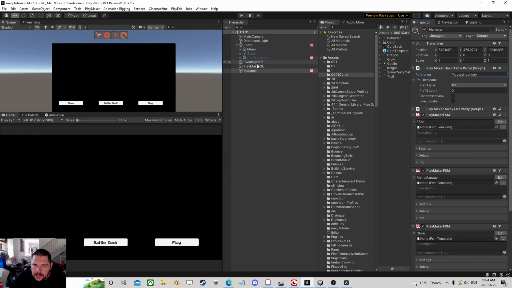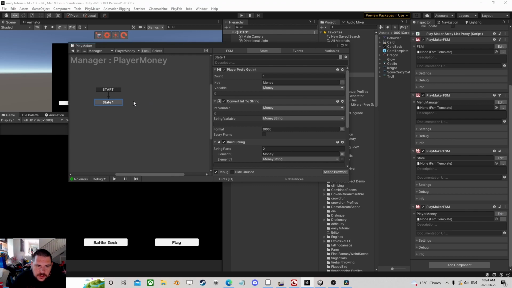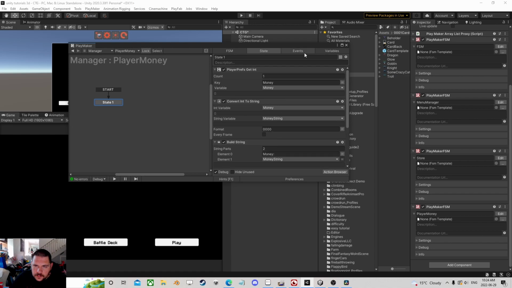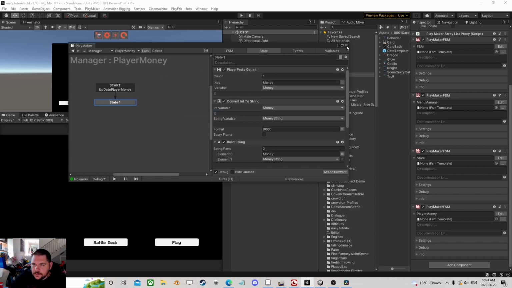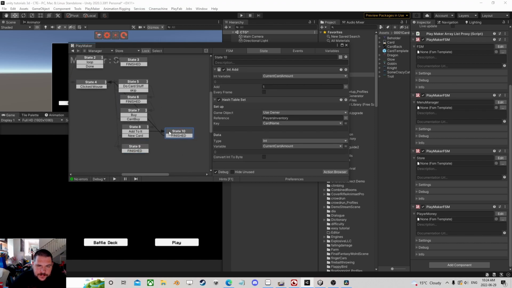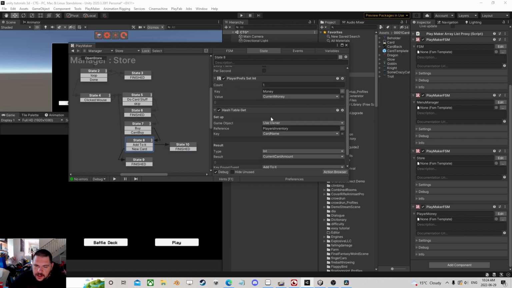So we need a way to update our UI. Is that this one? No. Player money. So let's do update player money. Well, let's just add that right here. Okay, so back into the store. So at any point in time here, we would need to send, right? So we've modified it here, right?